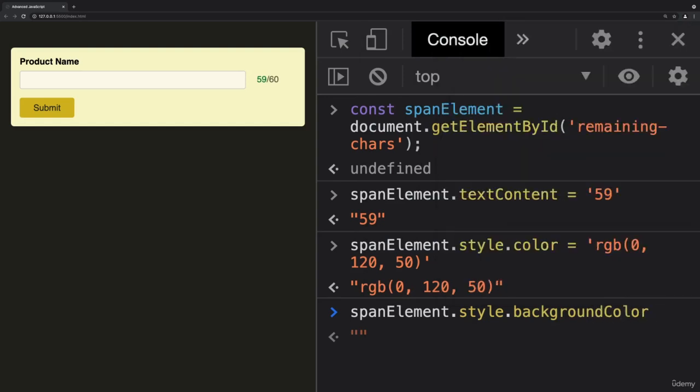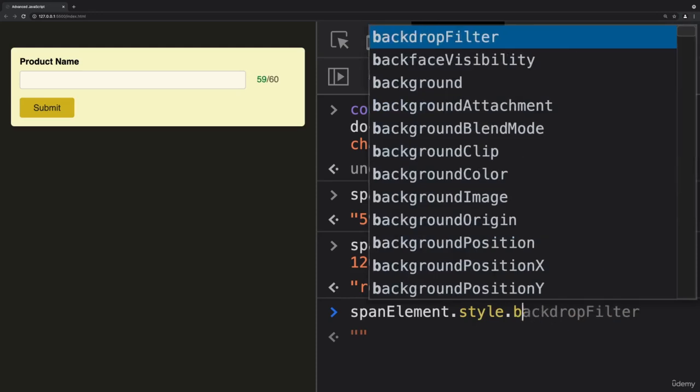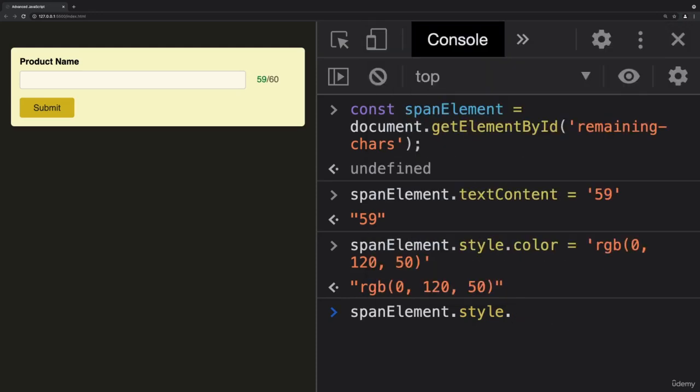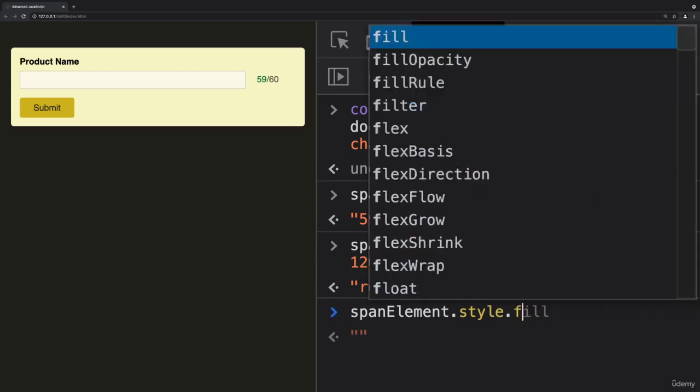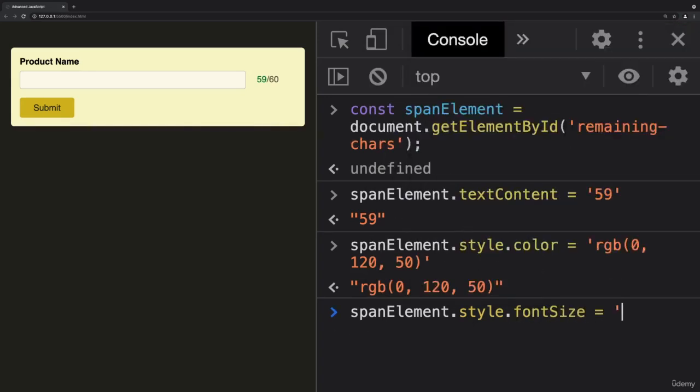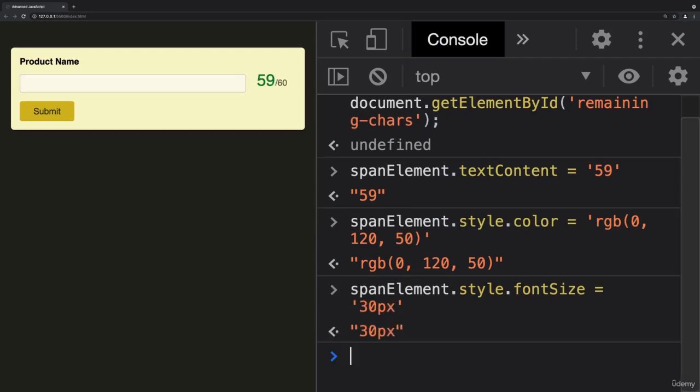And as so often, feel free to play around with that. Just keep in mind that it's this camel case notation and that your values should be strings. So for example, if we want to change the font size, we could simply write 30px like this as a string, and then this would get bigger.